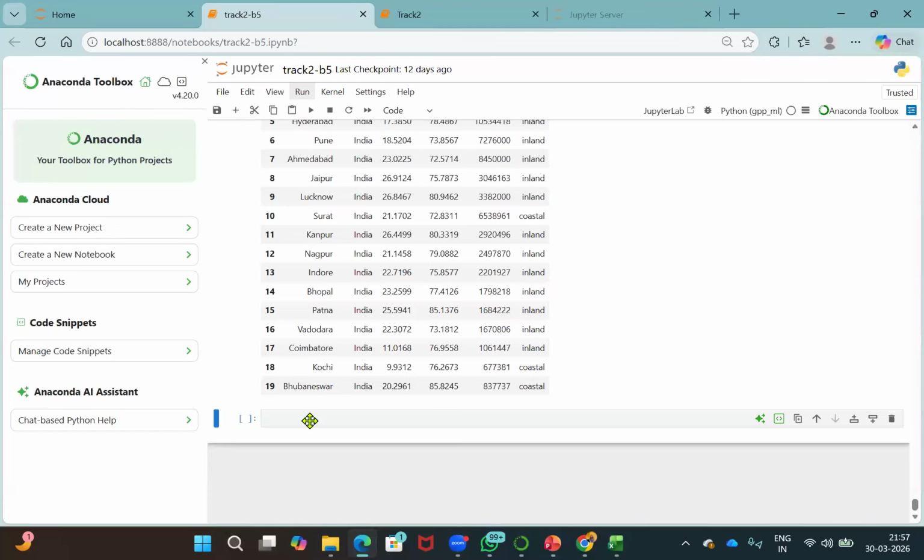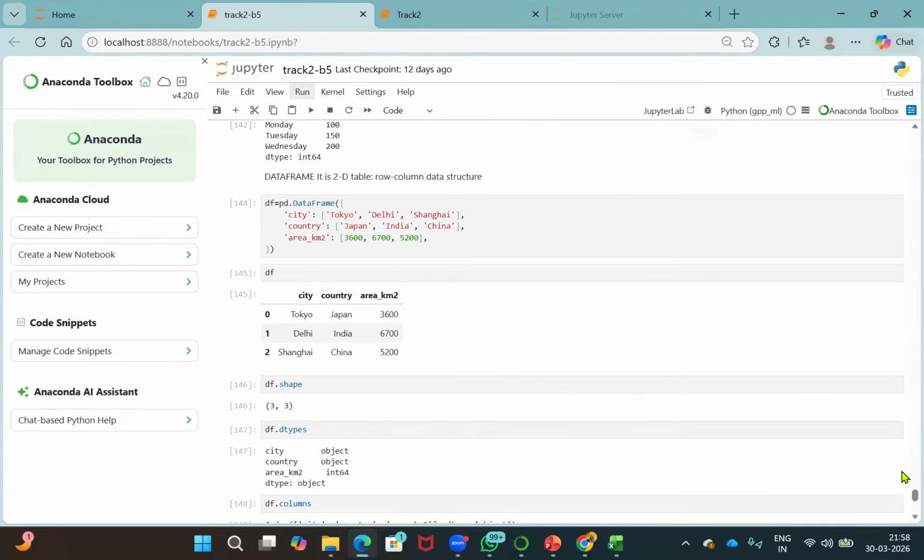So for such things, there are some options that we can use to customize our file. For example, if I say pd.read_csv, and I'll just copy this thing only.